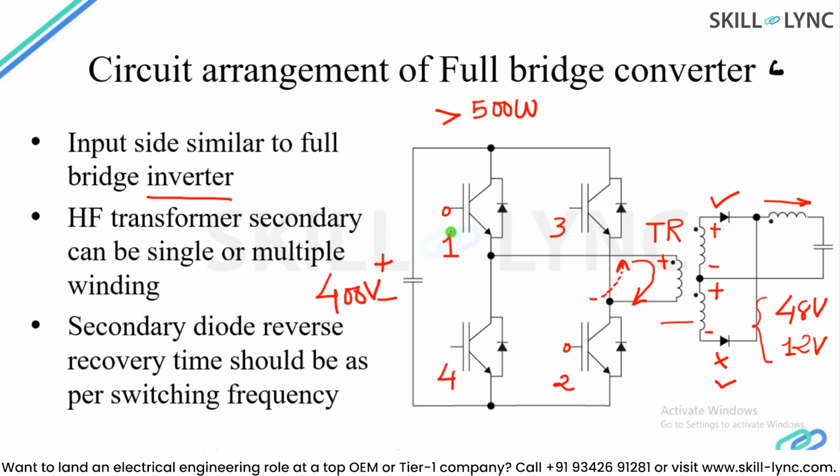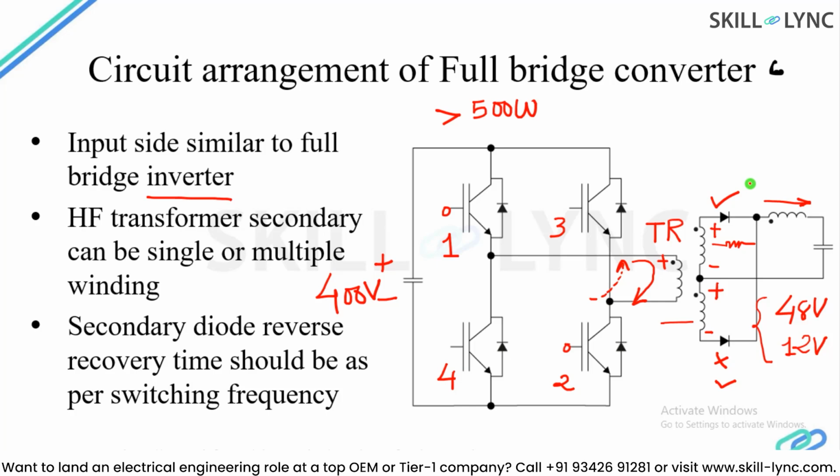Let's say you are switching the 1 and 2 and 3 and 4 combination of IGBTs at, let's say, 10 kilohertz, and this 10 kilohertz switching frequency will result in faster on and off of the current through these diodes. If the diode currents do not come to zero in the given period of time, then this reverse recovery of a diode may result in failure. Faster reverse recovery time diodes are required, and sometimes, because the on-state resistance of the diode is also very high, synchronous rectification using a MOSFET is preferred by designers.